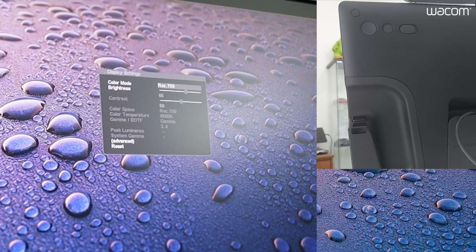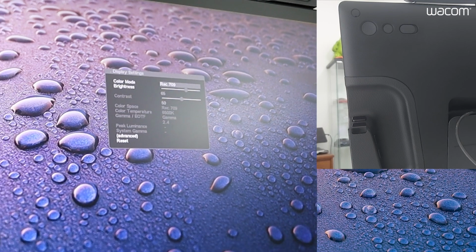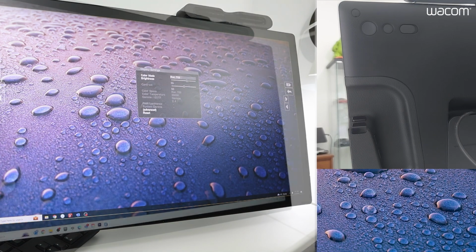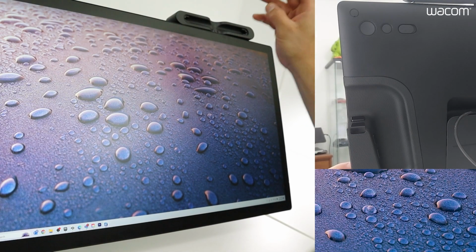To do that, we're gonna use the Wacom Color Manager software and the Wacom Color Manager itself. One of the key features of the Cintiq Pro is that these color profiles are written directly to the hardware, meaning that it doesn't have to filter through an OS. So you can plug in multiple computers into the same Cintiq Pro and be assured that the color profiles will be consistent and reliable and ready to go whenever you need it.